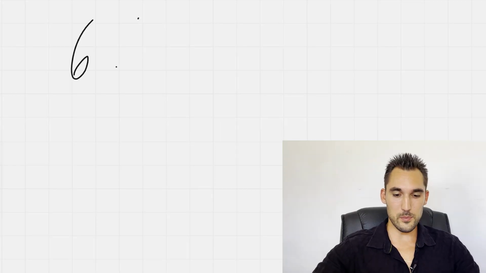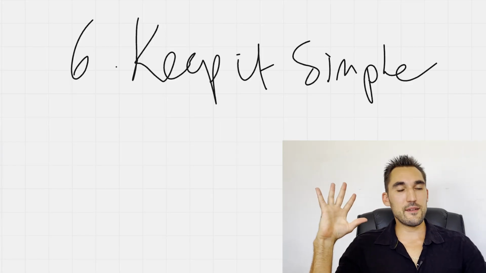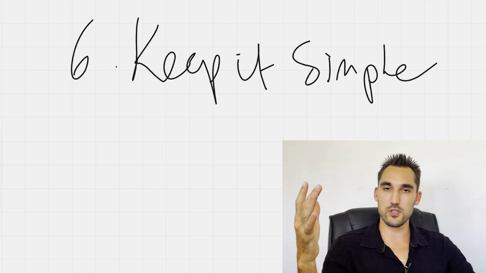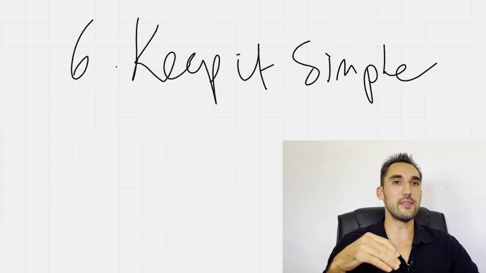And now this brings me to my final point, which is keep it simple. So many law firms I see have so many things on whenever you land on a page. So let's say you land on their service page. Again, we'll just continue with the family law example for now. And they have so many things going on. They've got a form, and then a sidebar, and then things popping out at you, and all these different things, and then blog posts, and then subscribe to our newsletter, and you don't know what to do as the person who lands on that page. You don't know whether they want you to read the blogs or sign up to the newsletter.